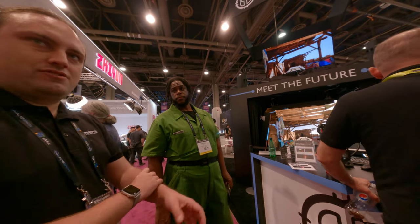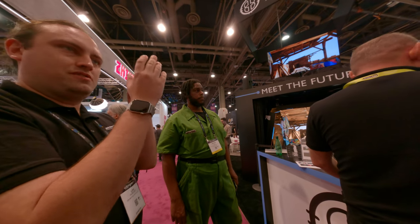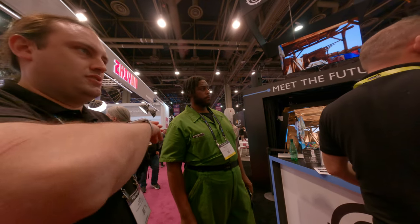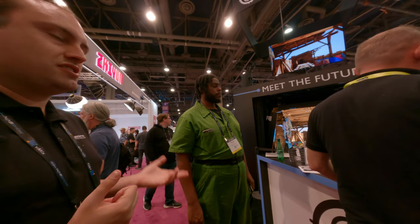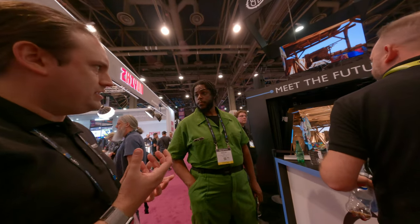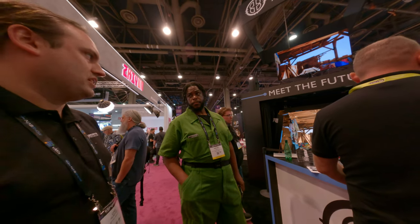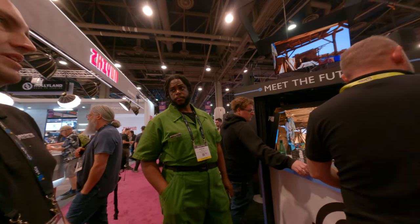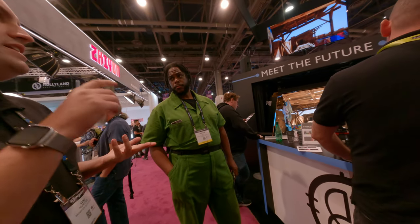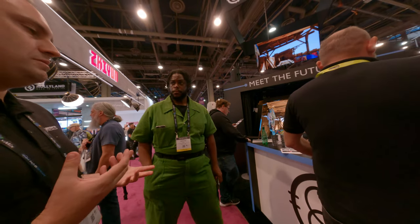Skin tone rendering with LED panels is an issue because LED has a very narrow output of red, green and blue, instead of something that's quite broad and full spectrum like a tungsten lamp. You end up with skin tones and certain objects that just don't really look right. A lot of our virtual production clients have said they're having to spend a lot of time doing makeup to get people to look right, or doing a lot of post work and grading.